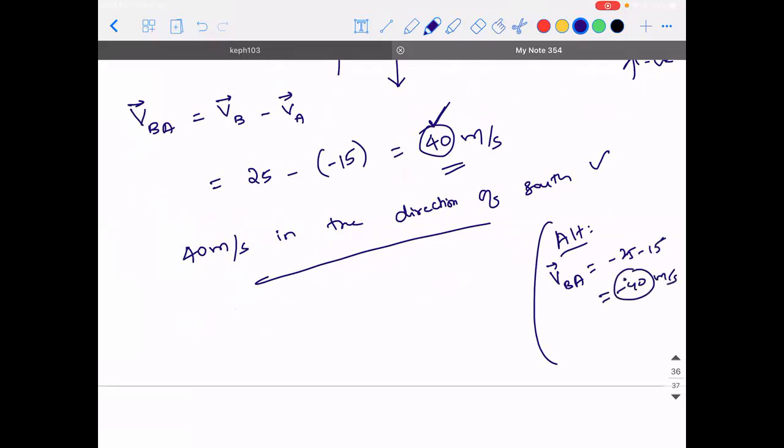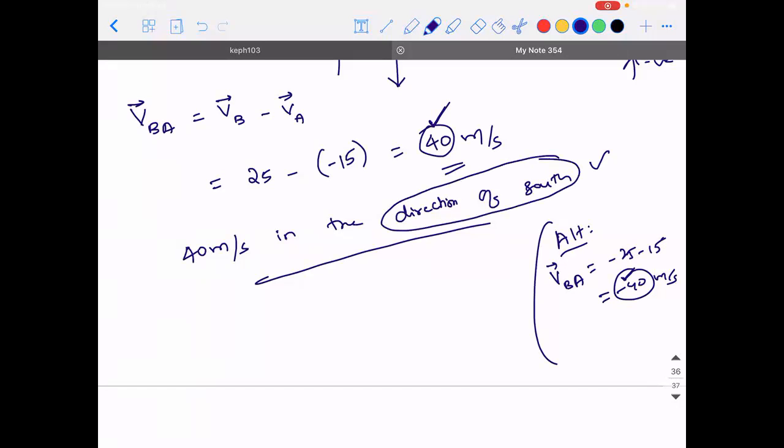So here, what does the minus sign indicate? The minus sign indicates that the velocity is still in the south direction, because south is what you took as negative. So if you don't mention the direction of south, your whole answer is wrong. Or if some teachers are kind, they'll cut half a mark. But definitely you lose marks. Keeping the marks aside, in terms of the grammar of physics, it is wrong. You need to mention it.